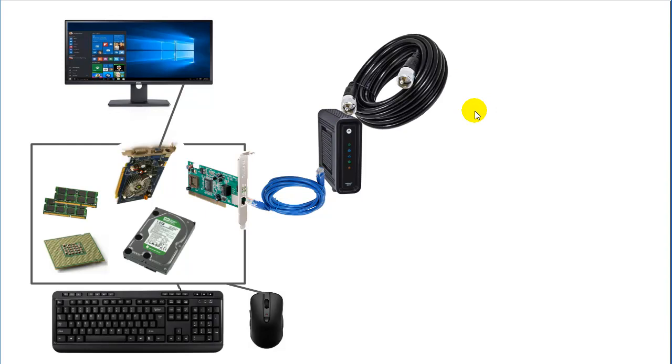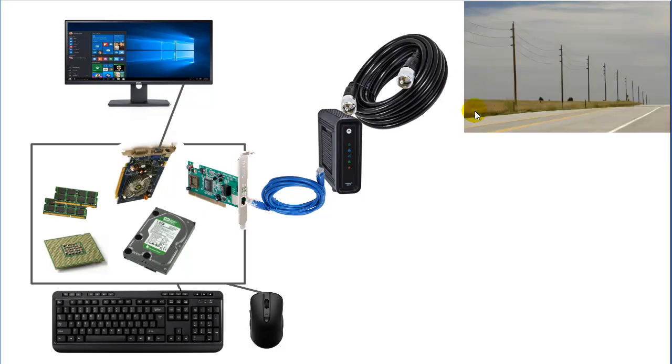Then from your wall it goes out to the telephone lines or the cable lines. It could go out to a satellite dish. Somehow it goes out of your house. And I like to think of it this way. It goes up to the top of the telephone lines. You're sending information from your computer in your house, and the information is going to go up onto your telephone lines. Upload. We're taking things from our house and sending them up to the telephone lines.